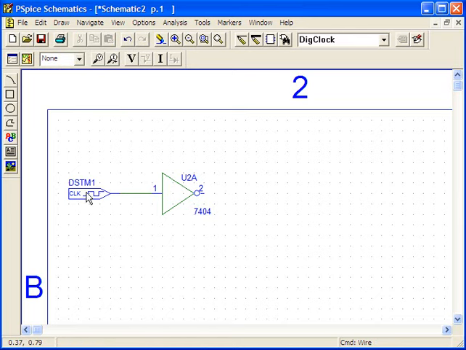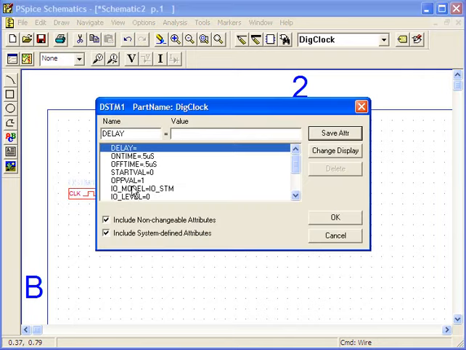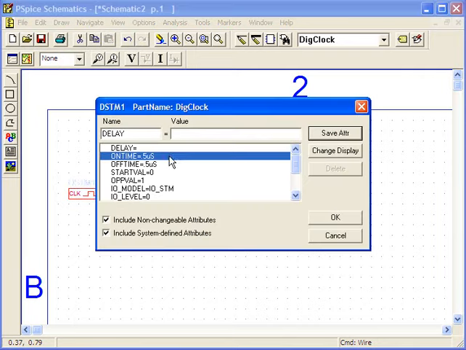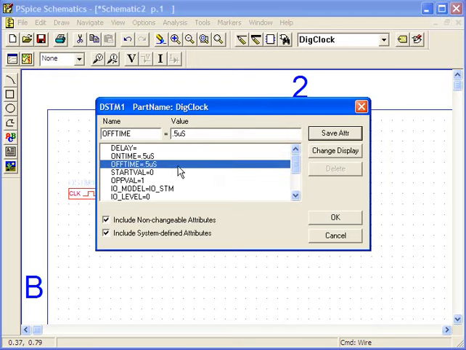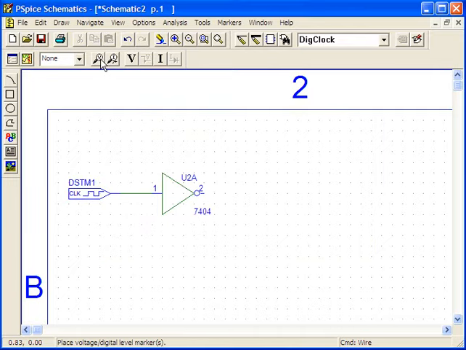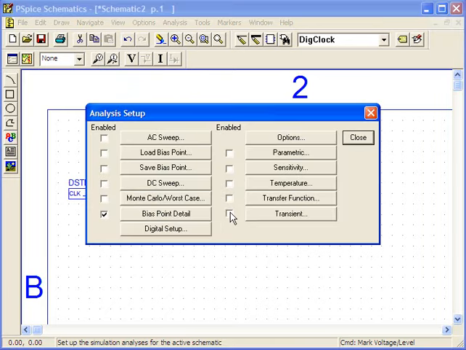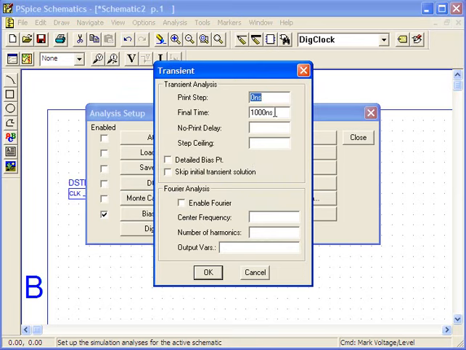Double-click on the digital clock stimulus to change its attributes. On time is the time period for the signal being digital 1, and off time is the signal being digital 0. Put a marker for the input signal and change the transient parameters to show only a few cycles.